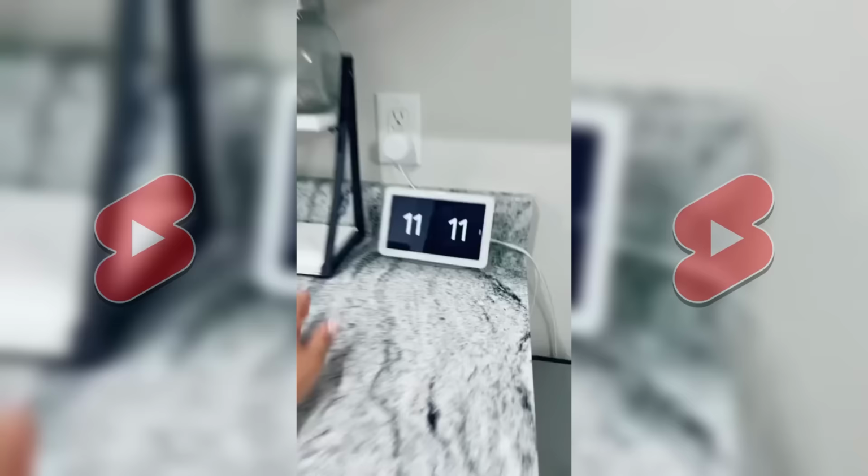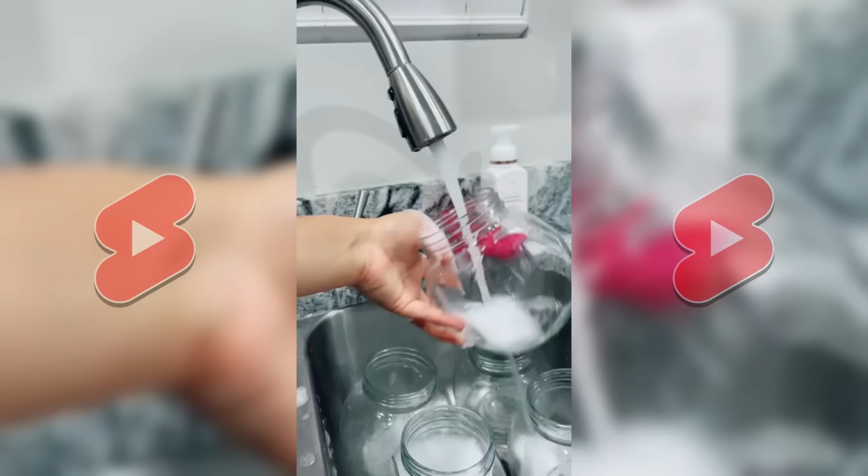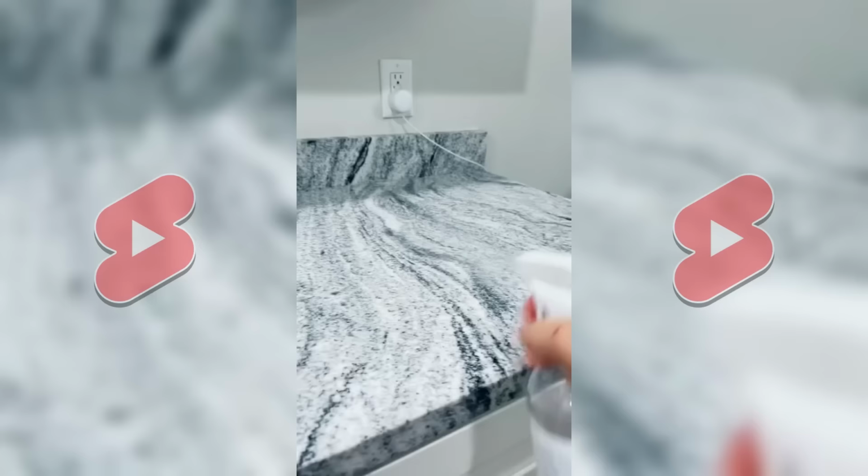I'm done with the smoothie bar. I'm gonna make a lemonade bar. It's 11:11, make a wish. Making this into a lemonade/refresher bar. I don't know what else to call it. These kind of look like fish bowls. I feel like there's a popcorn kernel stuck in my gum. I can't get it out.